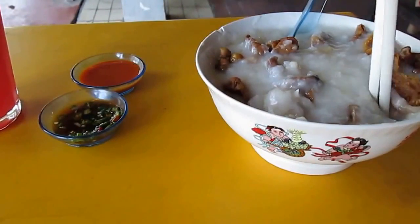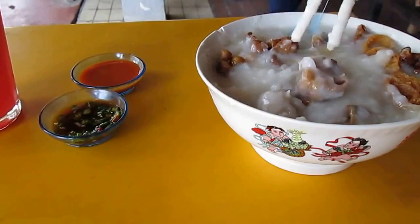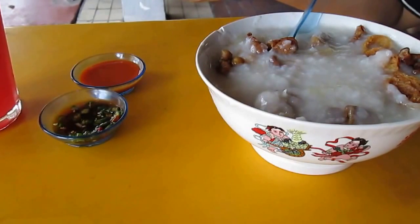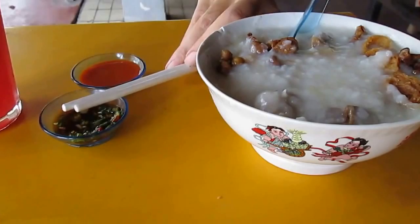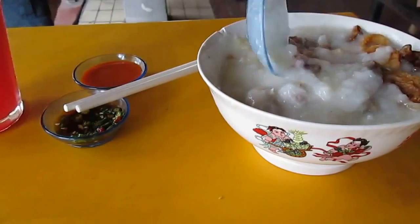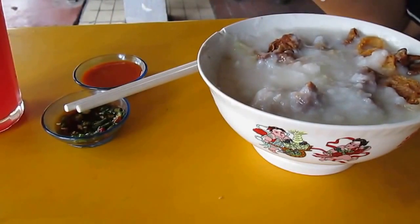So I haven't tried the fried intestines yet. I'm trying one now. It would take a genius to actually fail in making good fried intestines. So thank God the fried intestines here are well salted - quite a bit salty - but it has a good crunch to it, which I'm pretty impressed by. And hopefully the pork intestines were cleaned properly.